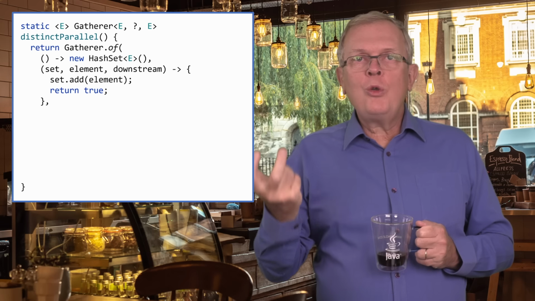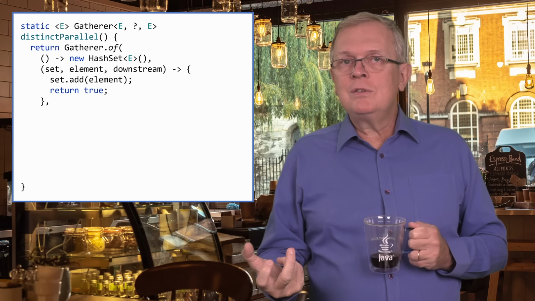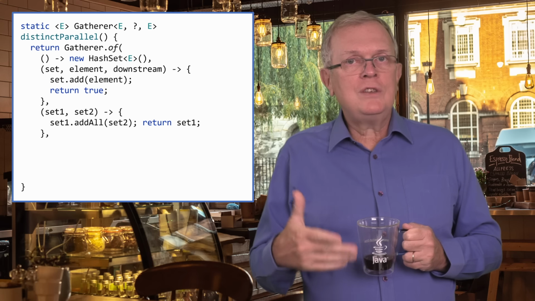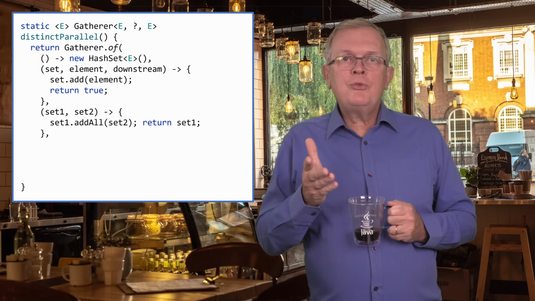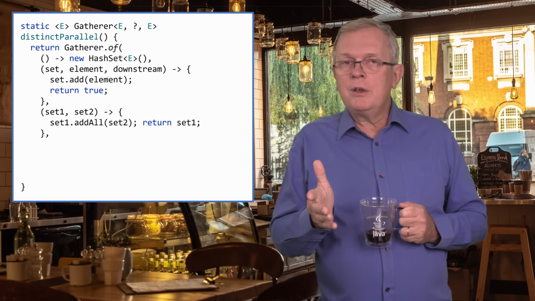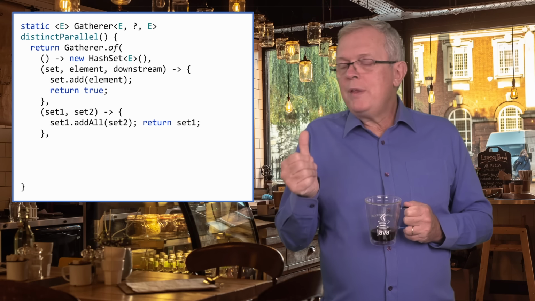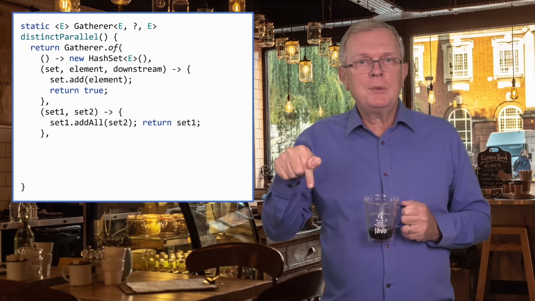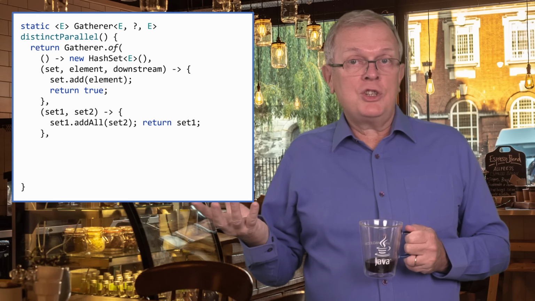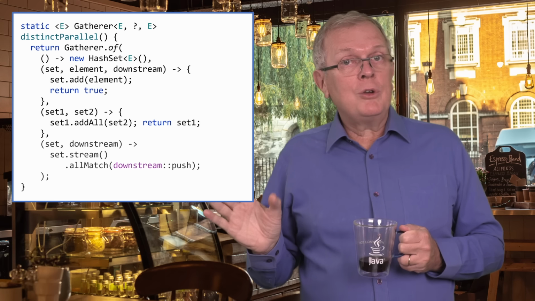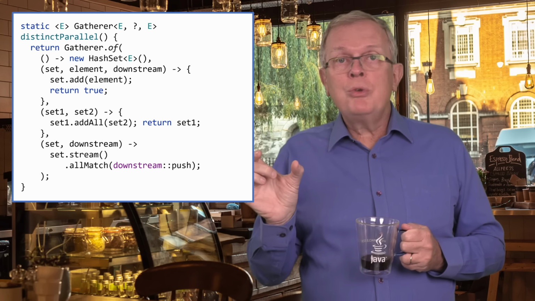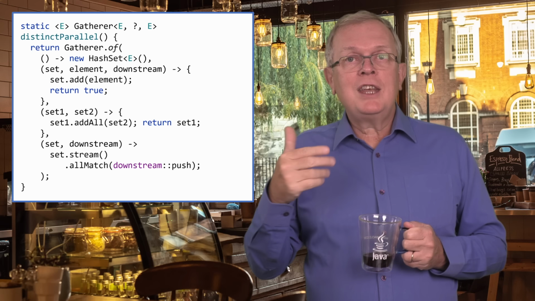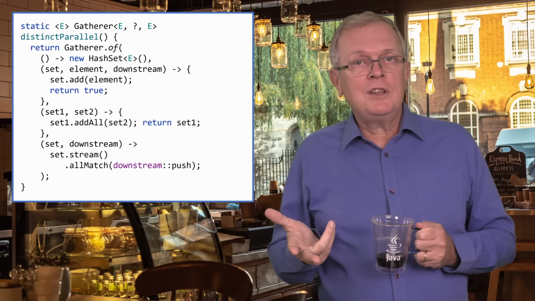And then when all your threads are done adding elements to these sets, you need to combine them, which is a simple addAll. And when the stream API is done calling your combiners, it will end up with a single set with all the distinct elements of your upstream. So now you also need a finisher. It was not the case in the non-parallel version, and this finisher pushes all the elements of your set to the downstream, checking if this downstream is rejecting or not.